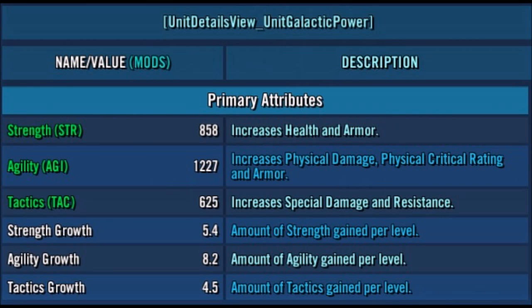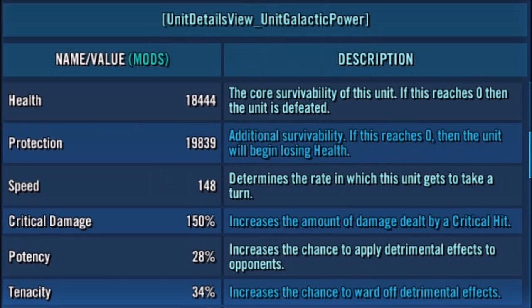Now, looking at her base stats, you'll see that she is an agility-based character. So of course that means she's going to be getting a lot of physical crit rating. You can see that she has about 19,000 health and protection each. She has 148 speed, so she's on the much higher side of speed overall.